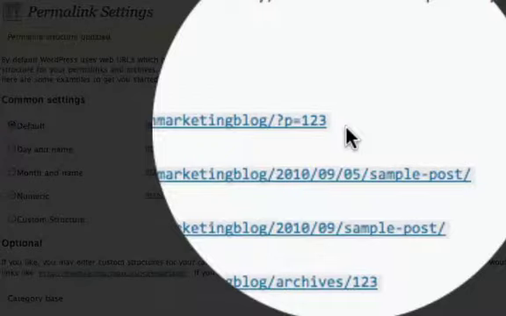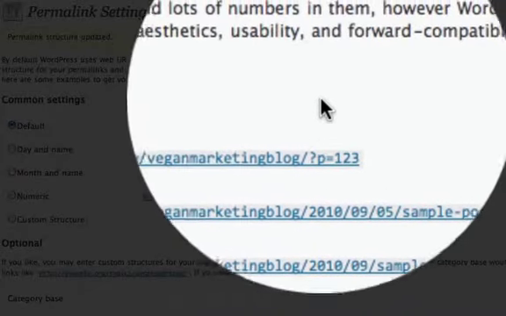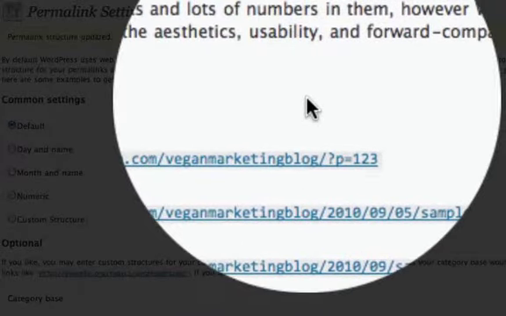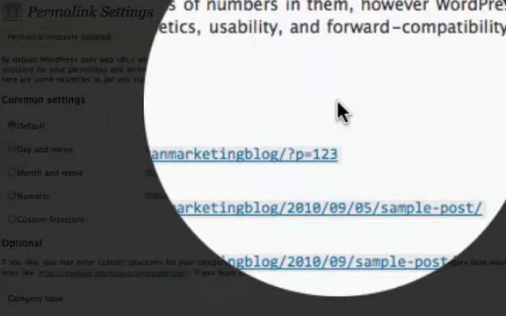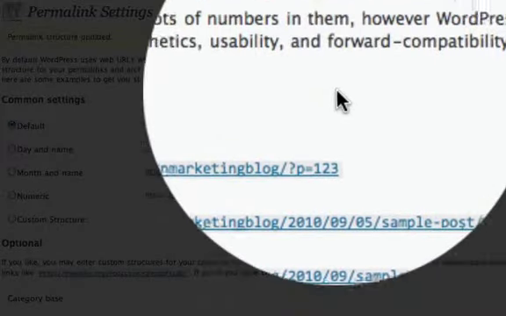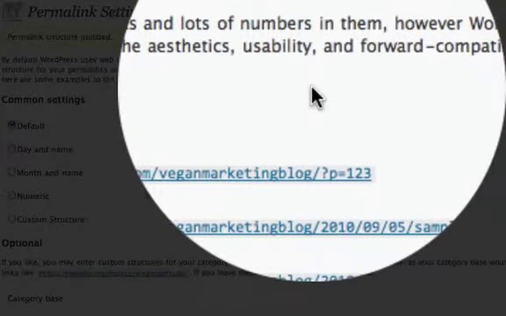Not only is it good for your users and readers, this is what the Google bots, really the computer spiders that go out and read sites in order to rank you in Google, Bing or Yahoo search engines, are looking at. They are going to be looking at this URL and seeing if you have content or keywords in there. So if your URLs are constantly full of question marks and P's and equal signs and numbers, that's not going to give them a good indicator of what your blog is about.